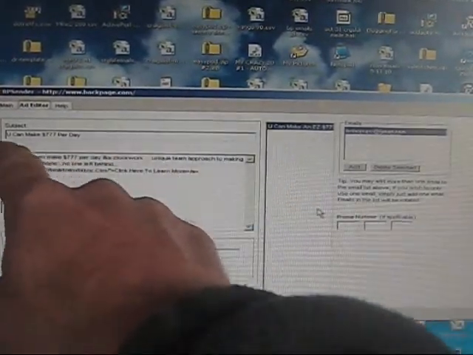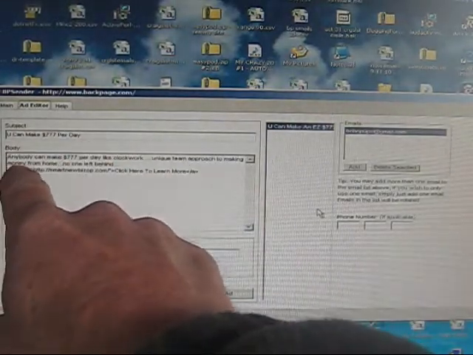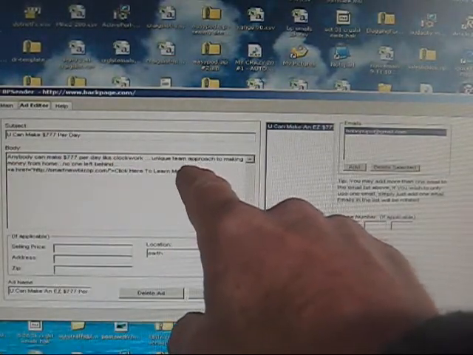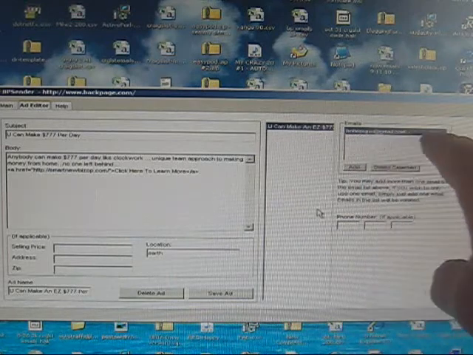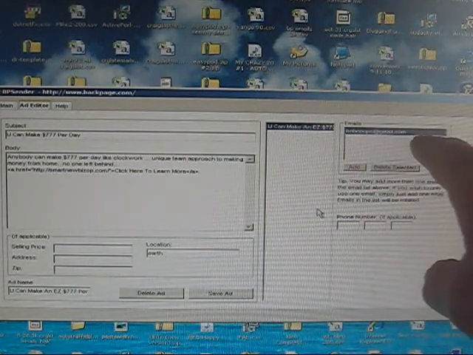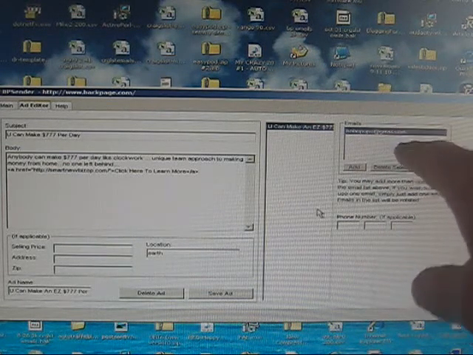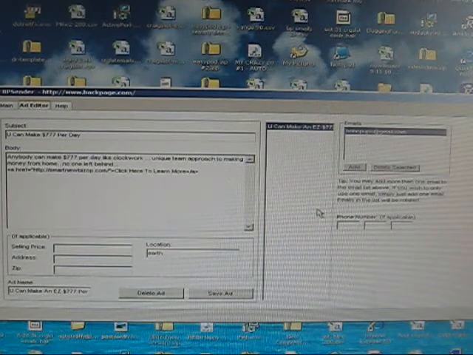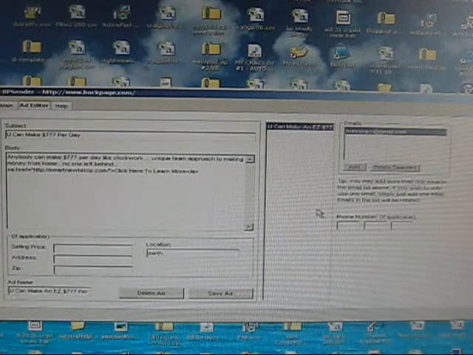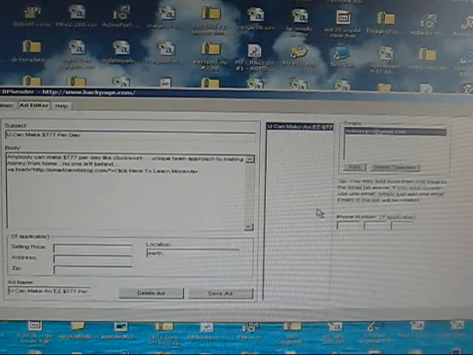this is where your headline goes of your ad. This is where your body copy goes. This is where your email address goes, or you want to use Gmail. I found Gmail really works better. It's faster. You have to activate your ads once you go through this software. You have to go to your Gmail address and activate them. I suggest you get a separate Gmail address just for this.